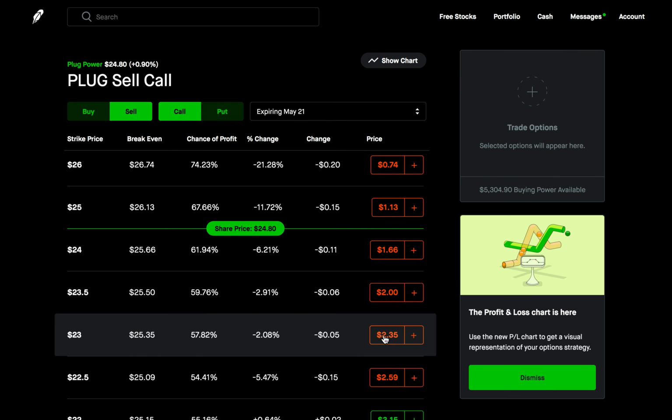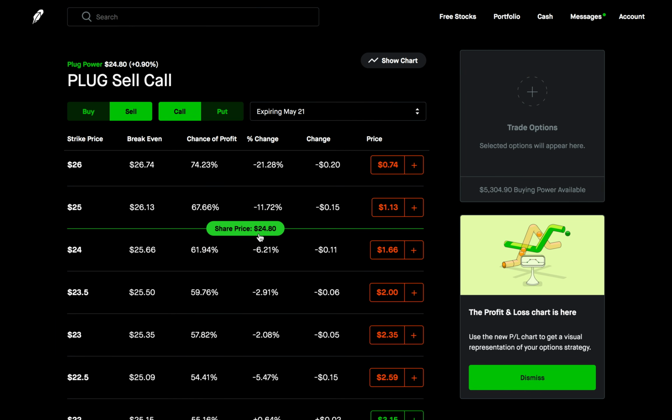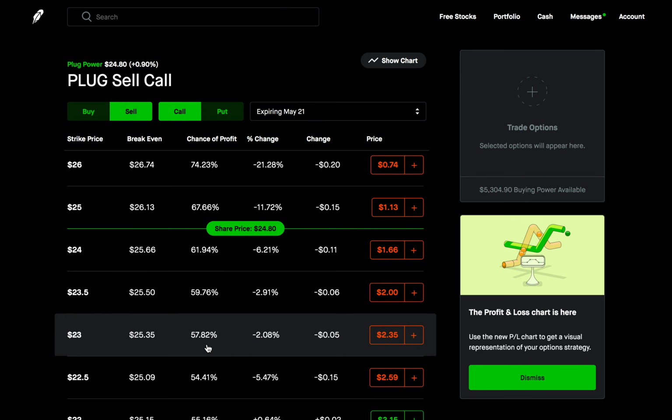And that may not sound like a lot of money, but if you do this every single week and you're making about $55 every single week, you'd end up making close to $3,000 in a year, which is over a 100% return if you're just using up $2,480. So that's still a pretty good return. So by selling in the money options, you're reducing your risk. And you're still going to get pretty big returns with more downside protection. Yes, you are leaving some money on the table, but it's better than leaving the table without any money.